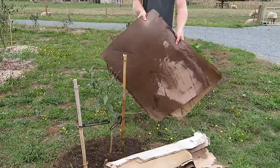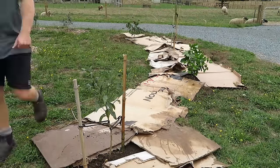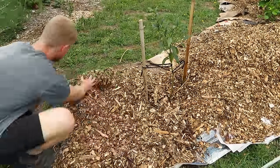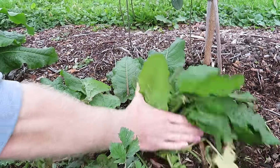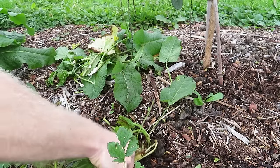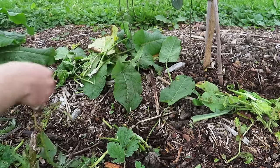I'm going to mulch this whole strip to make mowing a lot easier, and I plan to fill the spaces between the trees with some other plants. Cardboard and mulch pretty much stops all the grass and weeds here, although some of the more deep-rooted weeds like dock or dandelion do manage to get through — they have enough energy stored up in the roots. I usually don't mind though, as they have their uses in the garden and you can just chop and drop the plant down, ripping the leaves off and leaving them on the ground to decompose back into the soil.